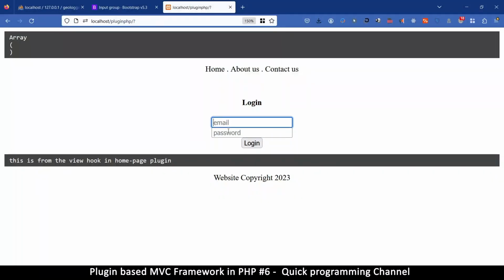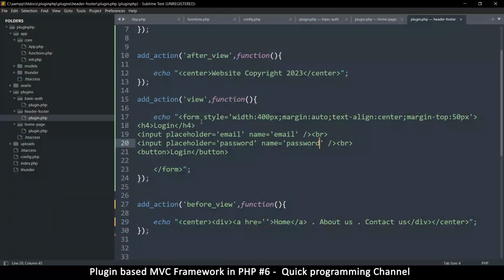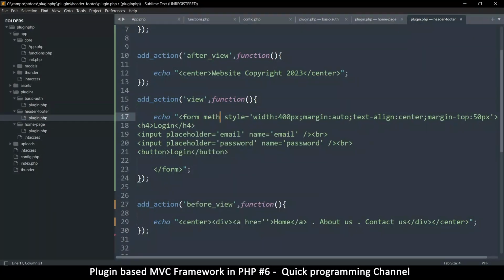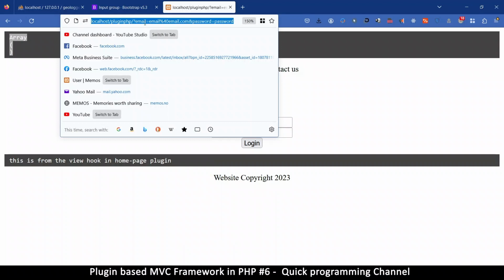So here, if I put an email and a password here, and then try to post, nothing happened actually, or because I think I needed to refresh the page. So let me try again, email, and then say password. Let's see what happens. Okay, so it's not showing there at all because the method is not post. So you have to tell it that our method is post in the form here. So I almost forgot about that.